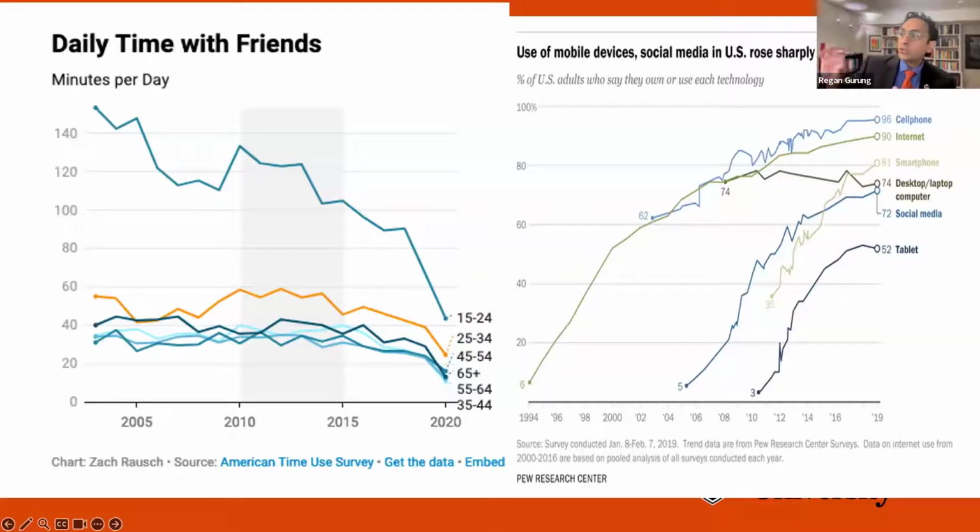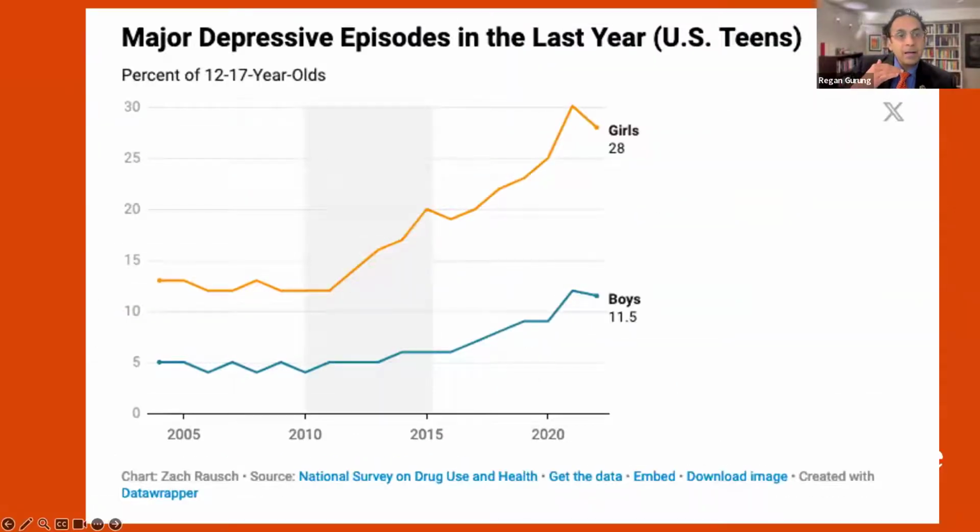And so it's not just that phones come out and with social media, people are spending less time with their friends, but here's the big troubling thing. Mental health is changing: depression. The book has loneliness, anxiety, and all of that. I'm just showing you depression. When you take a look at the trends in depression, yes, they are going up. Much worse for girls than for boys. I have a 2.5-year-old girl, and those of us with daughters have to pay a little bit more attention to what's going on, right? But it's going up for boys and girls, much more for girls, right?